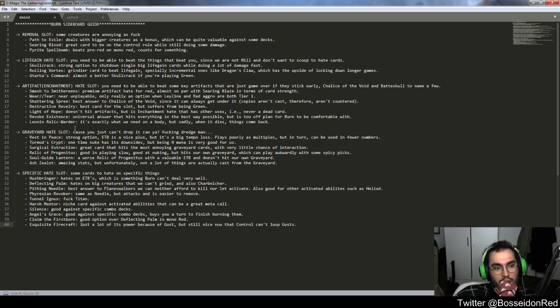Then we have the Artifact Enchantment hate slot, which has tons of options, but realistically, a lot of them aren't great. Then we have the Graveyard hate slot, which also has tons of options, but basically I'm only playing one or two. And then some specific hate that you might need for some specific metas. There's tons of options to include here.